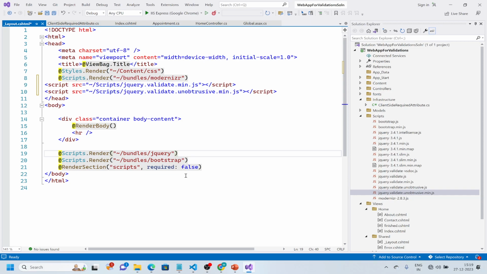Scripts.render, jQuery is in the bundles. That much is enough. Wait, I'll put it. No, I have a small doubt here. jQuery is getting loaded later. These guys are using jQuery. Understood?